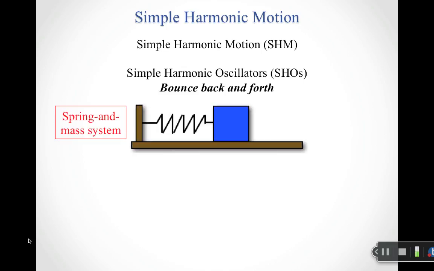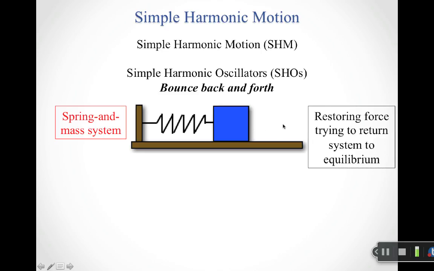The first are objects that bounce back and forth. And so this is like our spring and mass system. So if I pull the spring out, and here's a situation where, in problems up until now, we haven't attached the spring to the mass, or we've given it a chance to come off in certain situations. So here's just a situation where we're going to let it stay attached to the spring and it'll bounce back and forth.